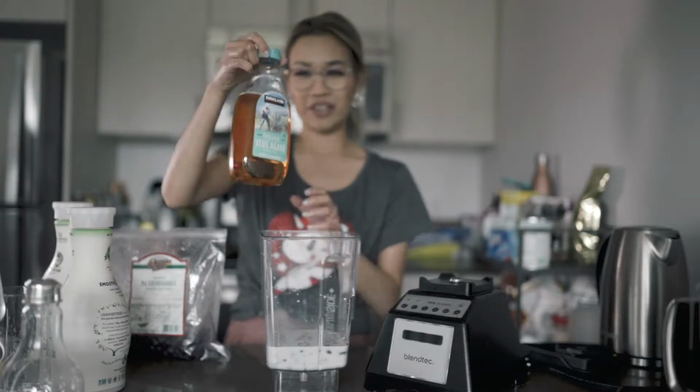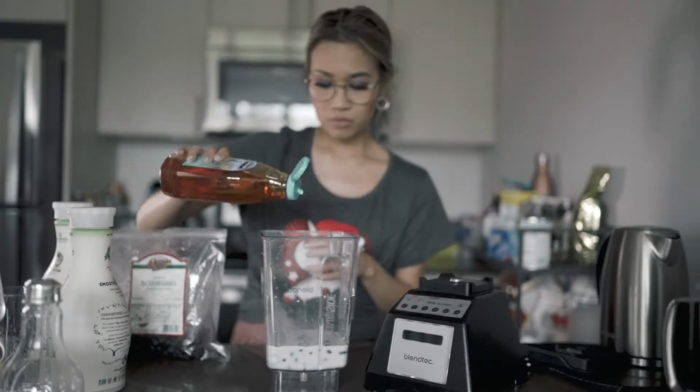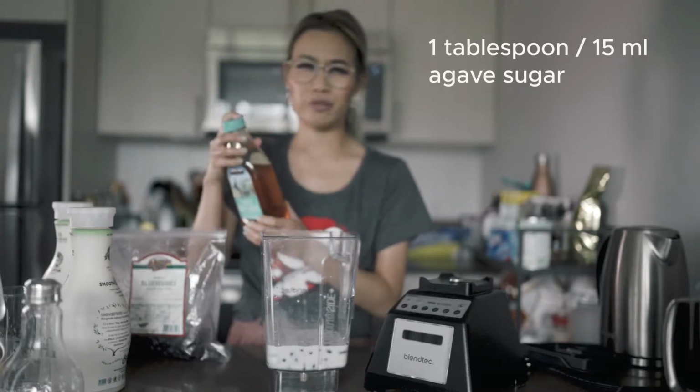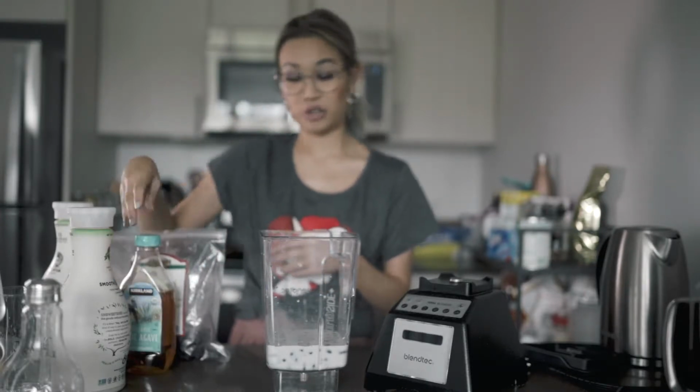Lastly, our agave syrup. I did 2 squeezes of the agave syrup. Do however much you want to do, depending on how sweet you want it to be. Now we're ready to blend.